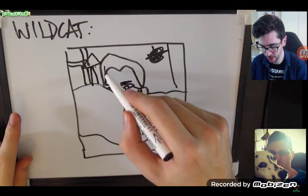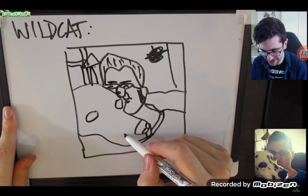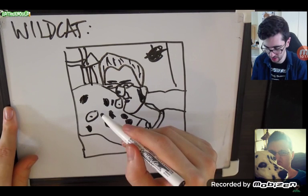We give him some more detail in the hair, and out of respect for Tyler, we will also draw his dog immaculately. Drawing the spots, I guess, although I won't be able to tell what is a spot and what is an eye. Okay, let's just draw these in and give them eyes. So that's how we tell that the spots are spots and the eyes are the eyes.